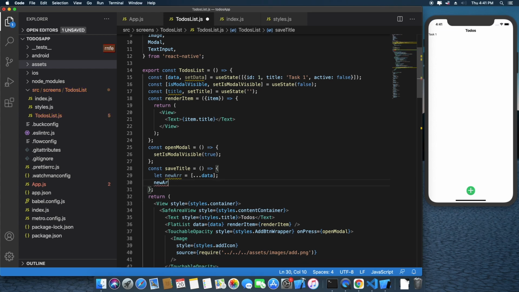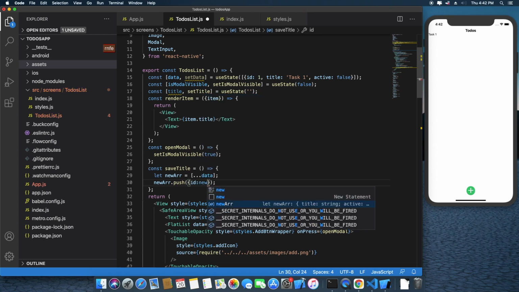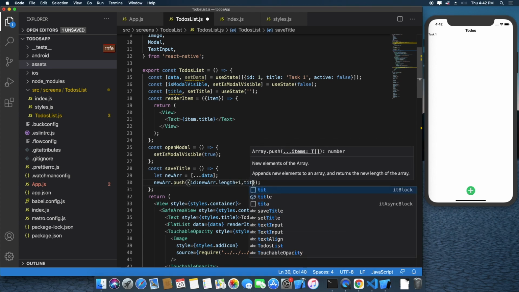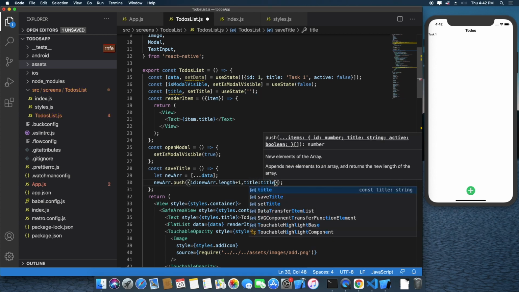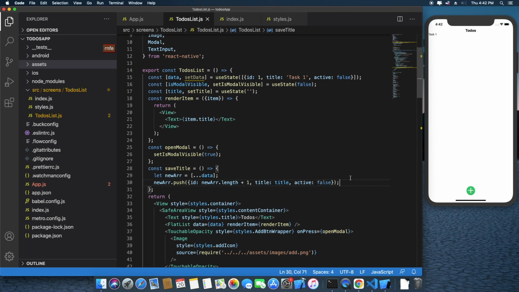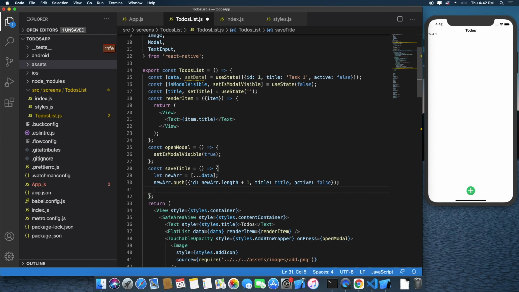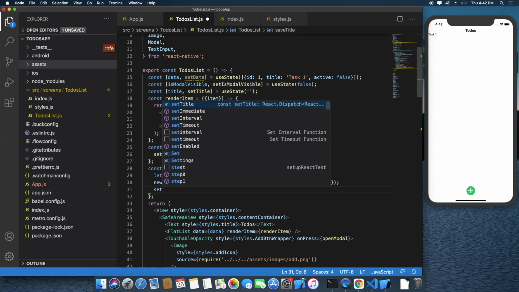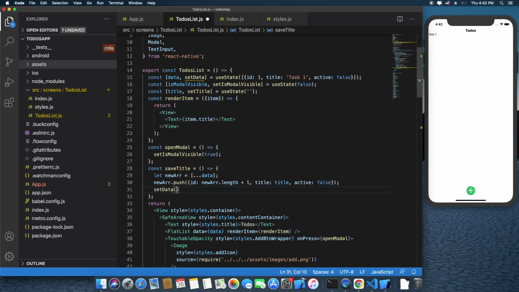For that we can push: new array dot push, id will be new array dot length plus 1 and title will be title, active false, and then set data new array.